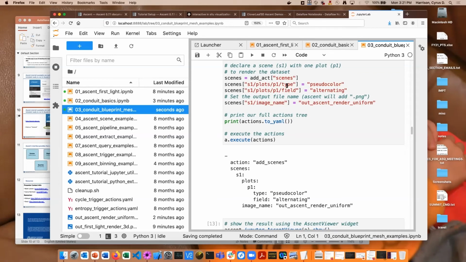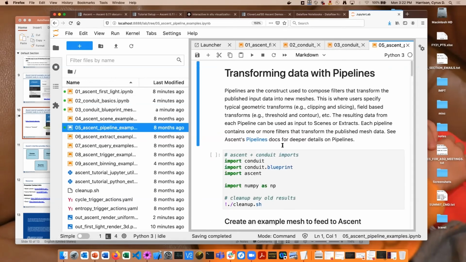We could talk about it a little bit more later if we need to. I only have a few minutes, so let me show you a little bit more complicated example. I won't get to any of the queries or triggers, unfortunately, but if you want to see all of this stuff, Silvio plugged our SC tutorial. If you're going to SC or attending online, we'll go through all of these things in a longer session. So let me show you a couple things with Ascent's pipelines.